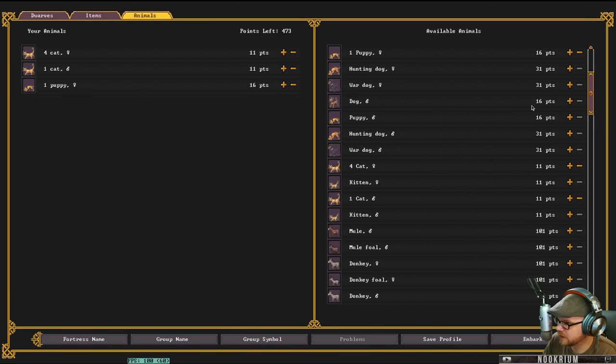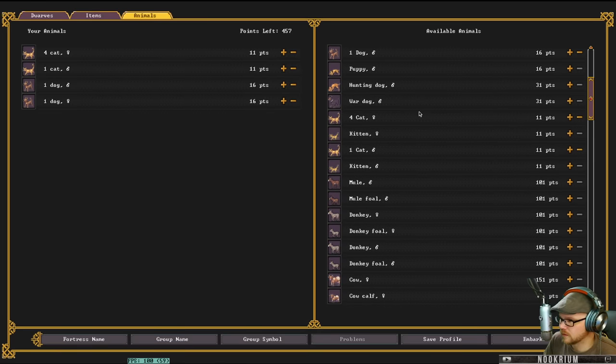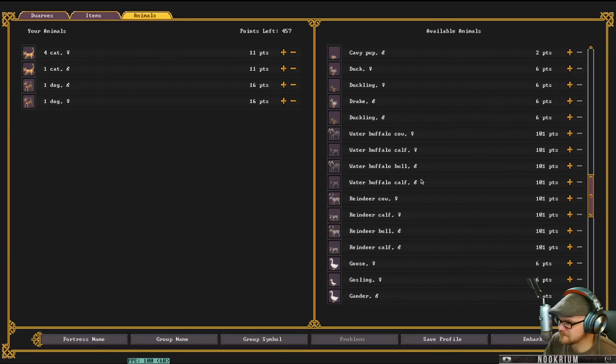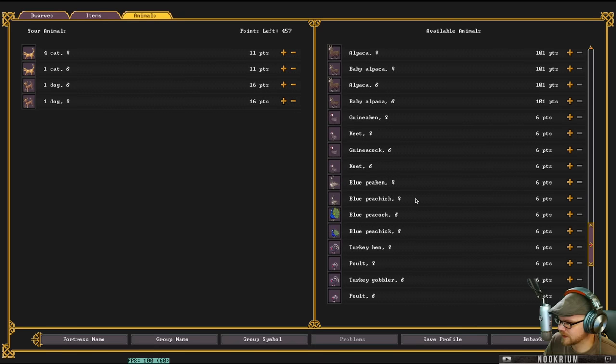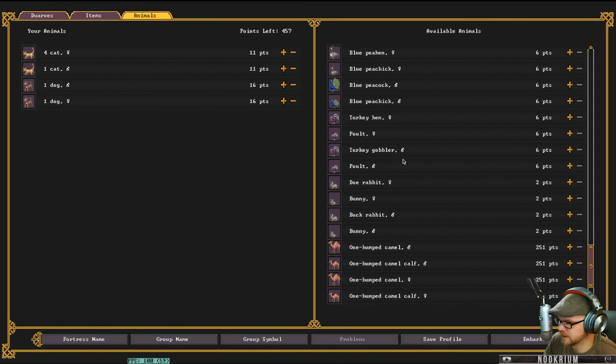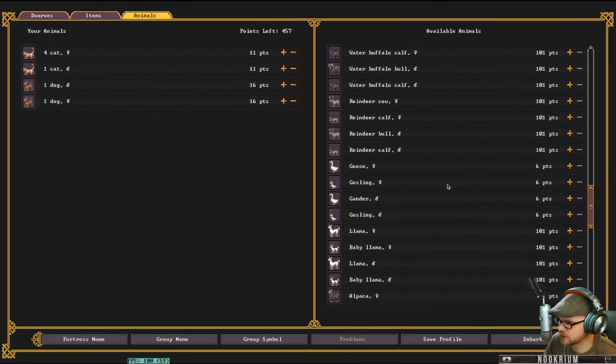So we'll get a puppy. We'll get a girl puppy and a boy puppy. Actually, no, we'll take a dog. Boy dog, and girl dog. And then a goose for combat. We could do llamas, they're just expensive. That's why I don't ever do that. I would like some chickens or something. There's turkeys. Turkeys were fighting all the time last time. Did chickens fight as much?